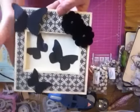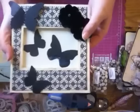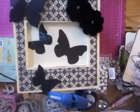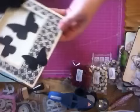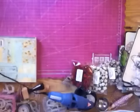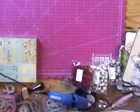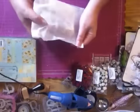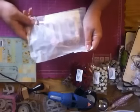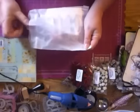Isn't that gorgeous? Look at that, you guys. Oh, that is so pretty. Oh, and she put her name on the back. Isn't it pretty? Oh, it's gorgeous, gorgeous, gorgeous. I love it. So pretty. And then this little glassine envelope. Let me do it on time. Okay.